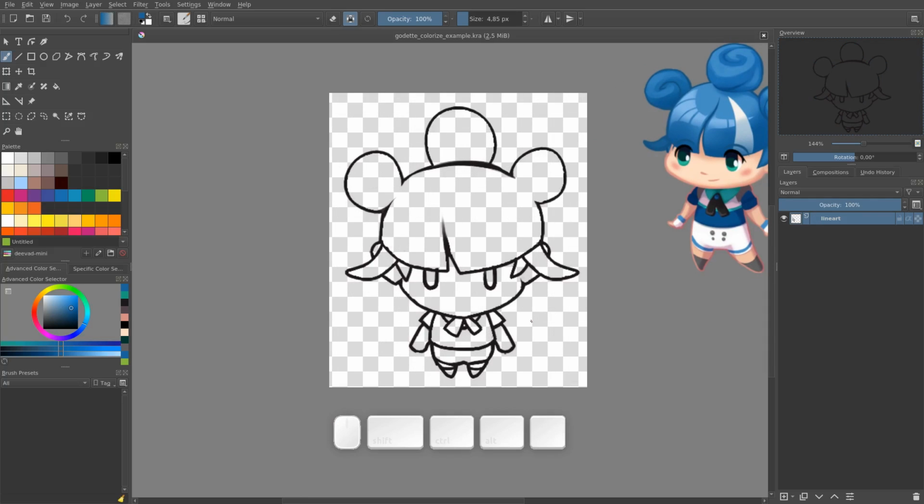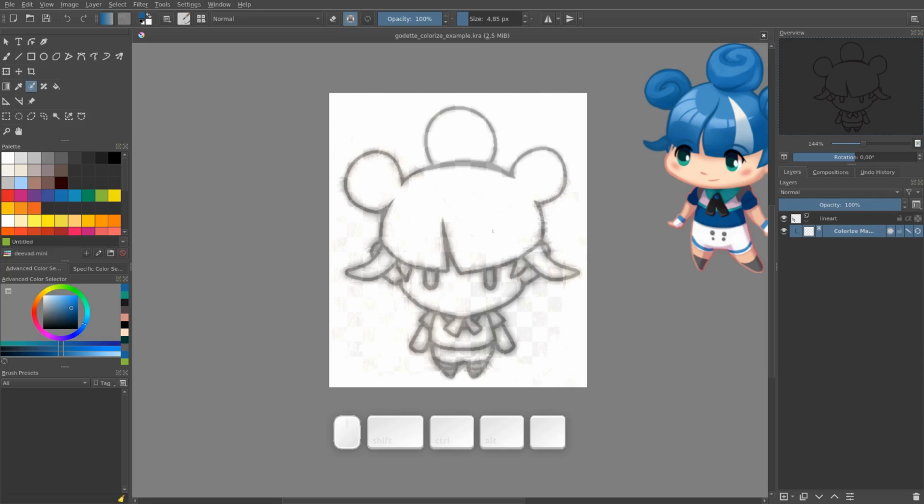You want to use the Colorize Mask tool. It's here in your toolbox. It's a tool that was added in Krita 4, probably, was it 4.0? So you want to click on that tool, and with your line art layer selected, you click once on the layer to add a Colorize Mask to it. Then the Colorize Mask will automatically be in edit mode. This is this pencil icon here that we are going to use to apply colors to our mask.